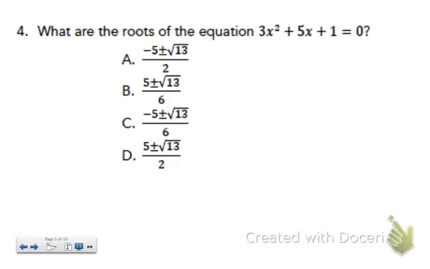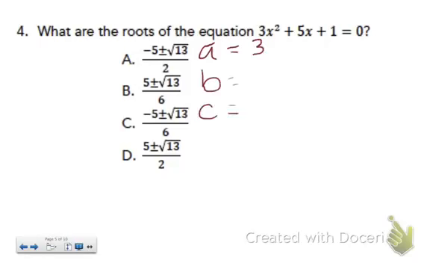Okay, number 4, what are the roots of the equation 3x squared plus 5x plus 1 equals 0? Now, this is one of the few times where factoring or calculator or anything like that is not going to work, because the answers haven't been simplified all the way, and they've actually left it as the quadratic formula. So you can either use process of elimination, or you can set up the quadratic formula and see what you get. So first of all, to do that, I need to know my A, B, and C.